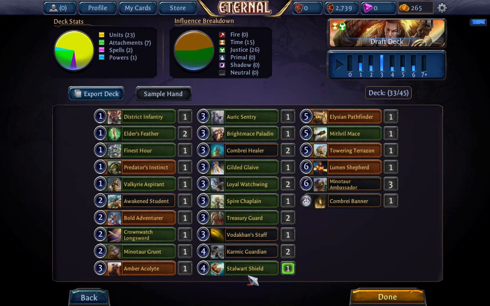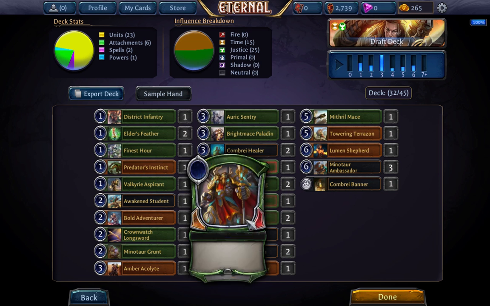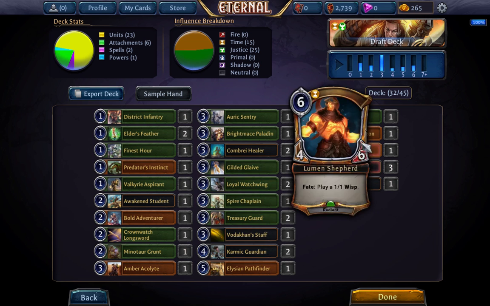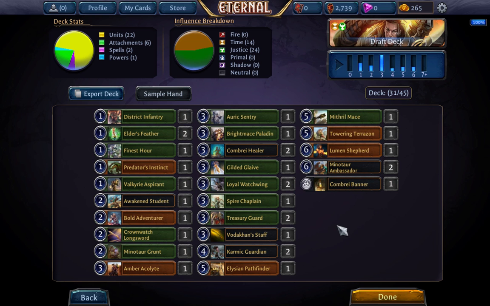It seems like kind of a lot. Maybe we could cut Stalwart Shield. It's fairly expensive, and I think we're getting better pump from our others like Elder's Feather. We probably want to keep most of our creatures. These Minotaur Ambassadors maybe are not that good. Maybe we could probably afford to cut one of those. What does this give us? If we add power now, this would give us 15, which is the bare minimum that we can play. We probably want to cut at least 3 more cards from this deck.